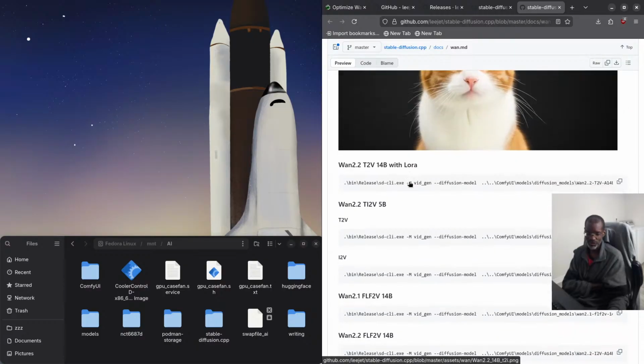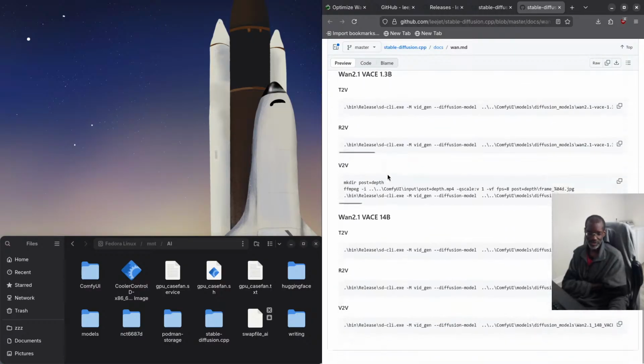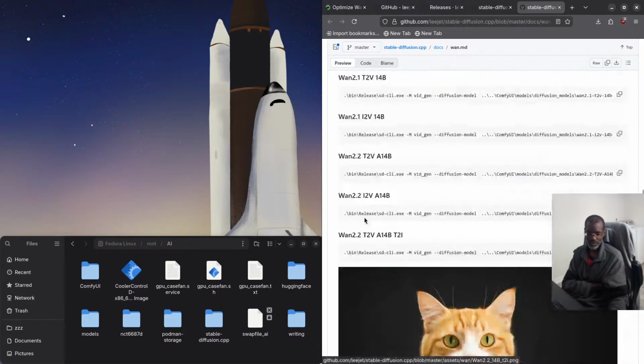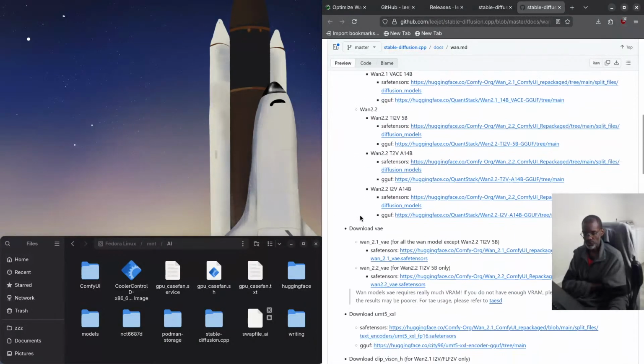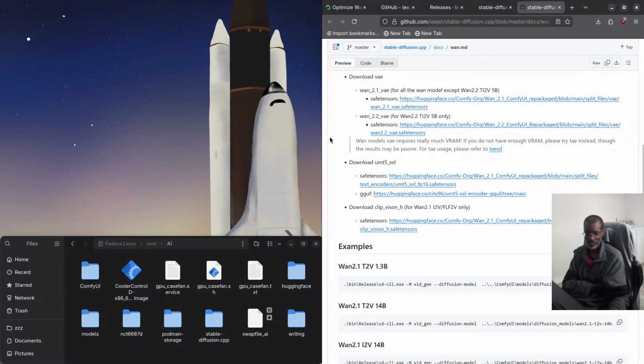All right, and you can see some results here, you can see all the examples, so you can follow along on the command line here. Like I said, you can use one of the web UIs.